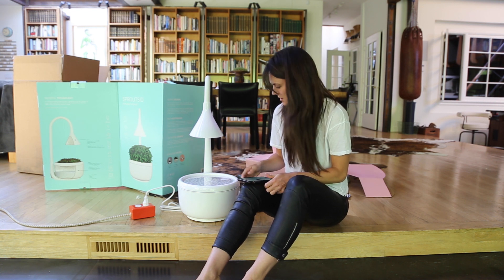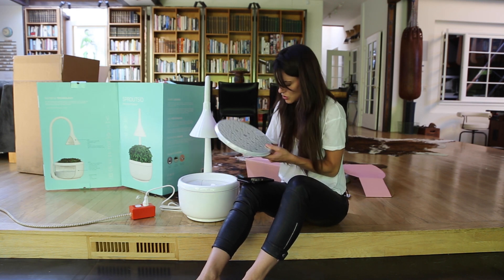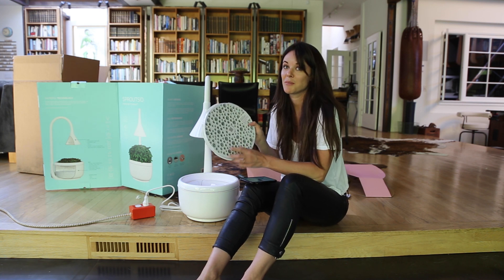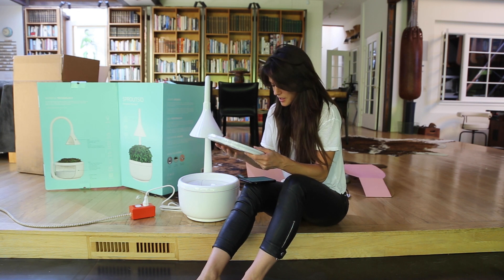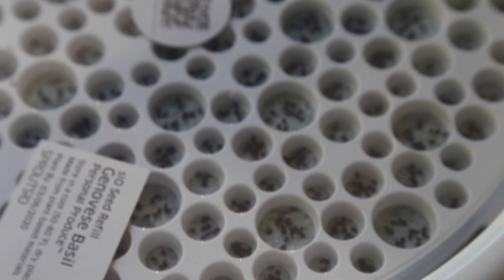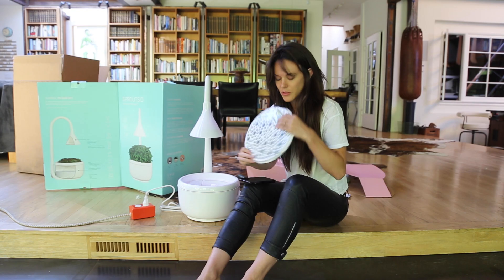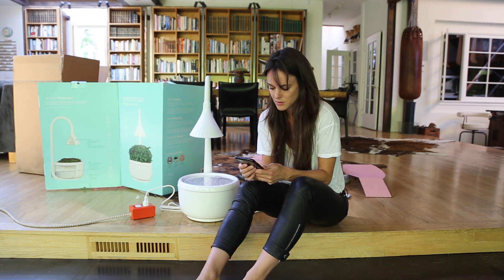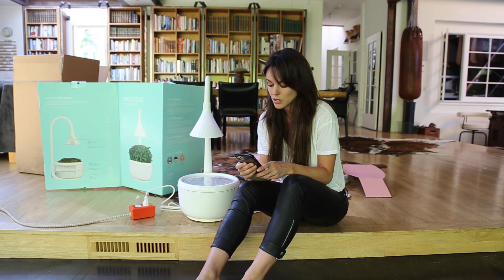We see here that we have a seed tray that came with this. The seed tray has Genovese Basil, which is cool because I've been wanting basil for all of my tomato plants. You can see there are these little circles with sort of a felt fabric inside of them, and there are seeds placed in each one, and some nutrients in here which I assume you put into the center. Using Facebook to sign in. Can they send me notifications? Yes, you should allow that.